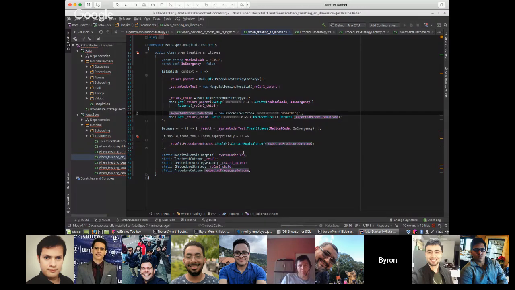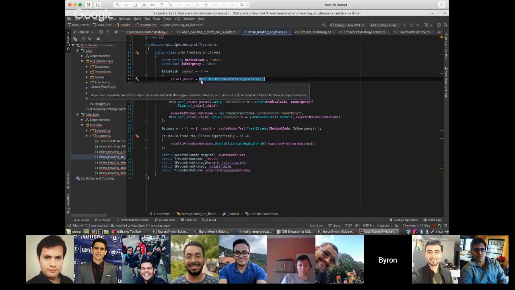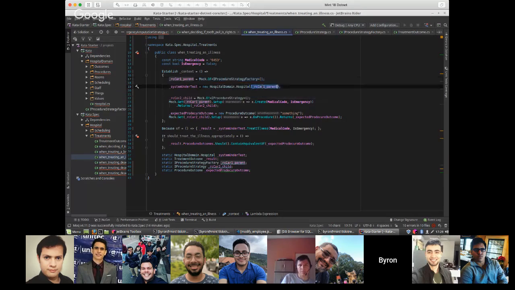Okay, take a look here one more time. I've got the equivalent of a remote control car. I'm sending it into the constructor, sending it through the portal. That remote control car just happens to be a factory, which has a create method. I'm saying, if anybody ever uses this create method with this medical code and this emergency, then it should return this second remote control car, which I also can control.